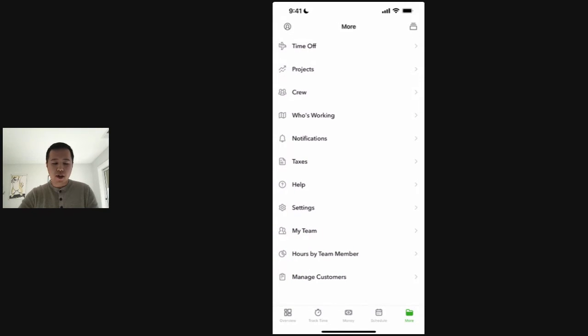And additionally, everything else in this app is also working for me. And so I've got notifications that can alert me when my schedules change. I can see who else is working on different shifts nearby. I can also see my tax form. So when it comes time to file my taxes and receive my W-2s, I can get that instantly in the mobile app without having to wait for it to come in the mail in a paper format. And I can easily file my taxes then and there.